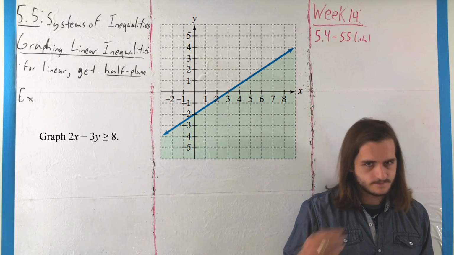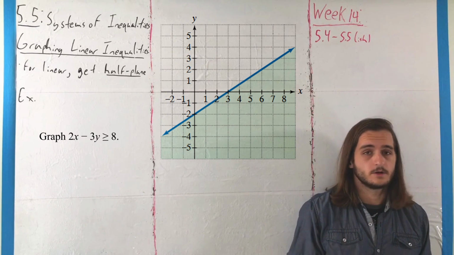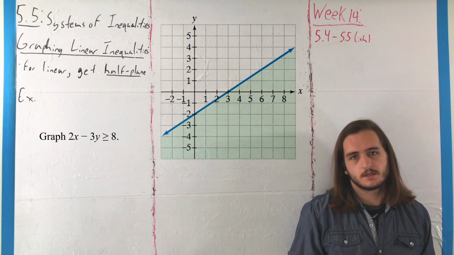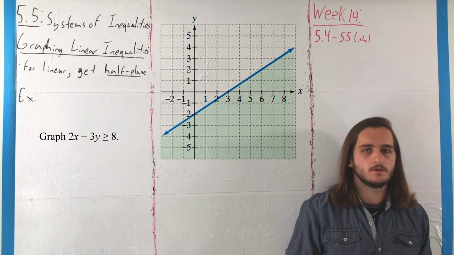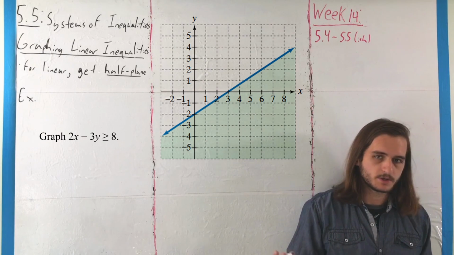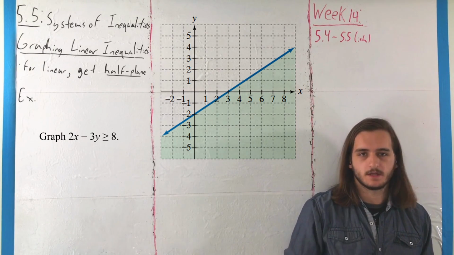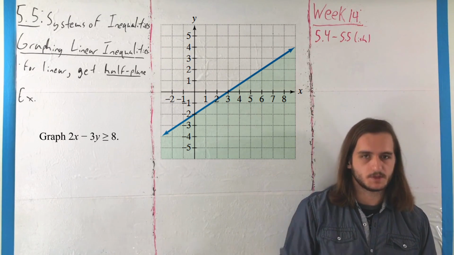And that's how we handle things in a more generic way, but often we can do this a little bit quicker if we know a bit more about the line, if we have maybe a better setup with certain types of things. We don't actually need to use test points, and that's what we're going to see next.